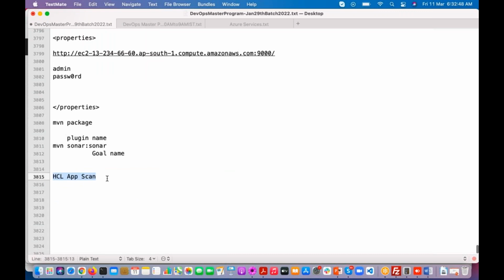So what is this AppScan tool going to do? It is going to check your code: are there any vulnerability issues? Vulnerabilities means, see, some hackers can use some code snippet. They can inject some code and they can send some data to you. They can hack your application. So if any issues are there, this AppScan is going to identify that kind of thing.